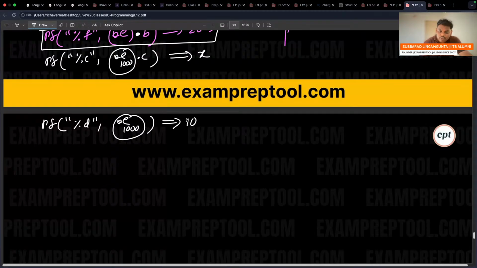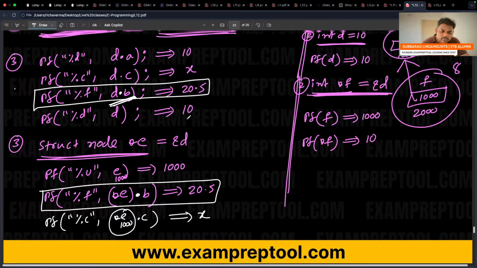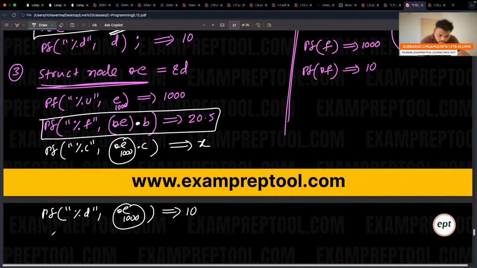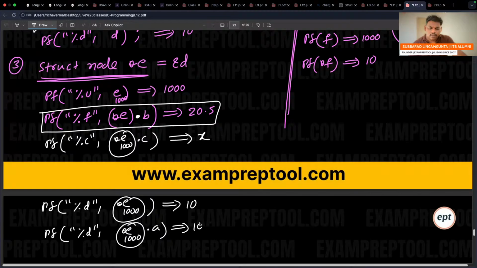So, for the first person, you can print like this also. Printf percentage D, E means 1000, star E means inside 1000 dot A. This also can be printed.